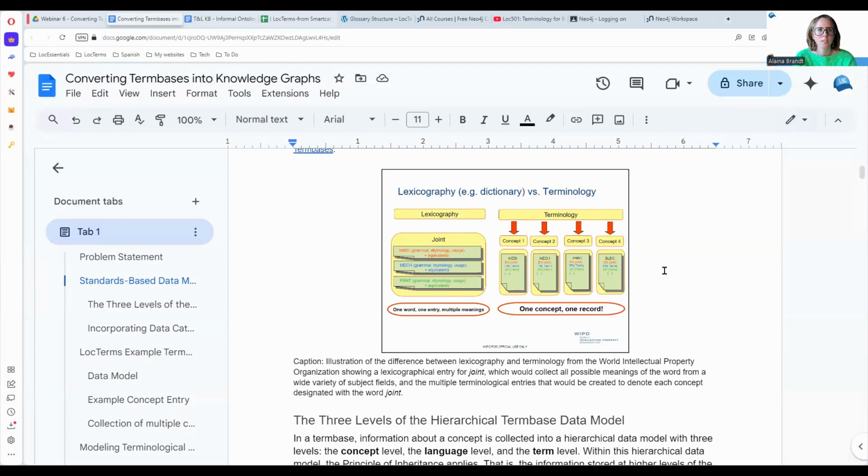Now, this helps in translation tasks and in content generation tasks because it's helpful for translators to know what's the concept I'm translating here. Translation is a sense for sense-based task. We're trying to connect meaning to meaning. It's not just simply doing I'm going to switch this word in for another word in another language. Not at all. It's about finding what are the designations that go together that underneath them, they represent the same concept, the same idea. And so that is a fundamental aspect of terminology work that we need to keep in mind, not only when designing term bases, but also when designing knowledge graphs that are based on terminological data.